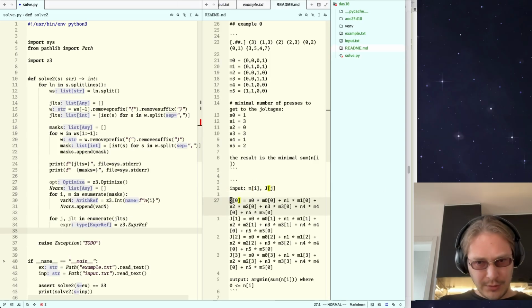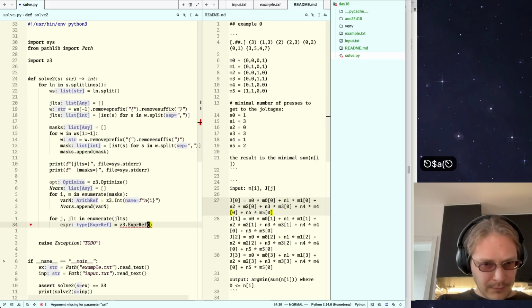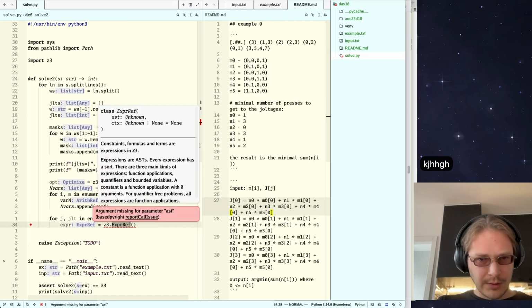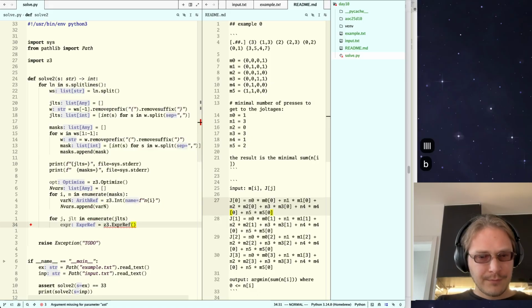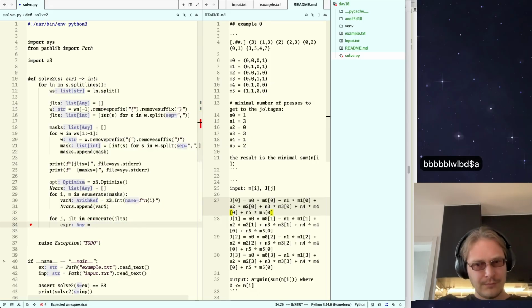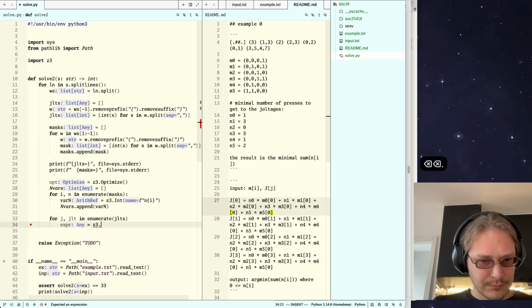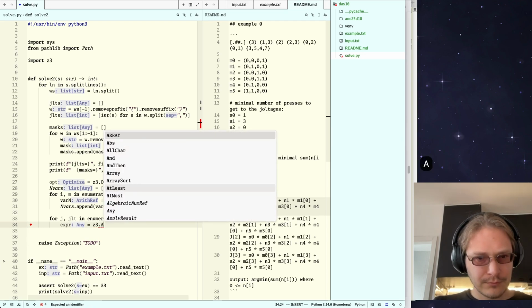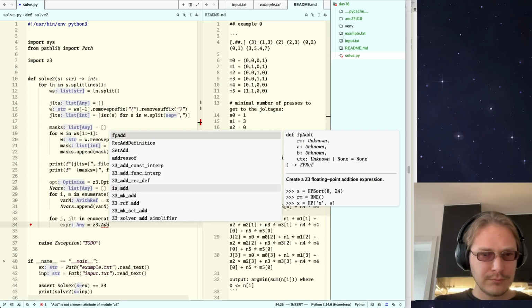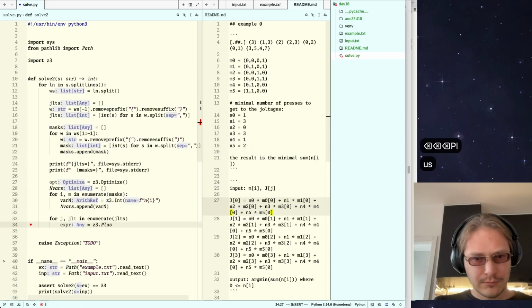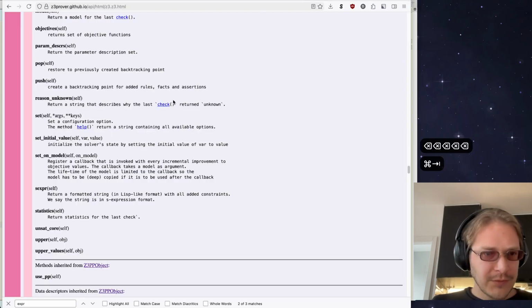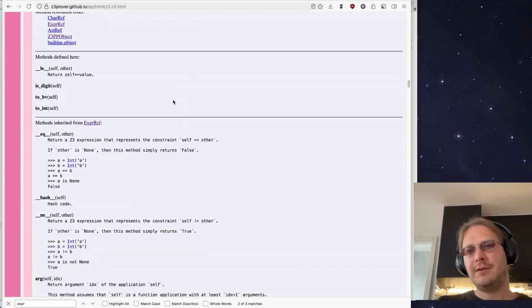So for each of these lines, I want to produce an expression which looks like, so how is this language even represented in Z3Py?